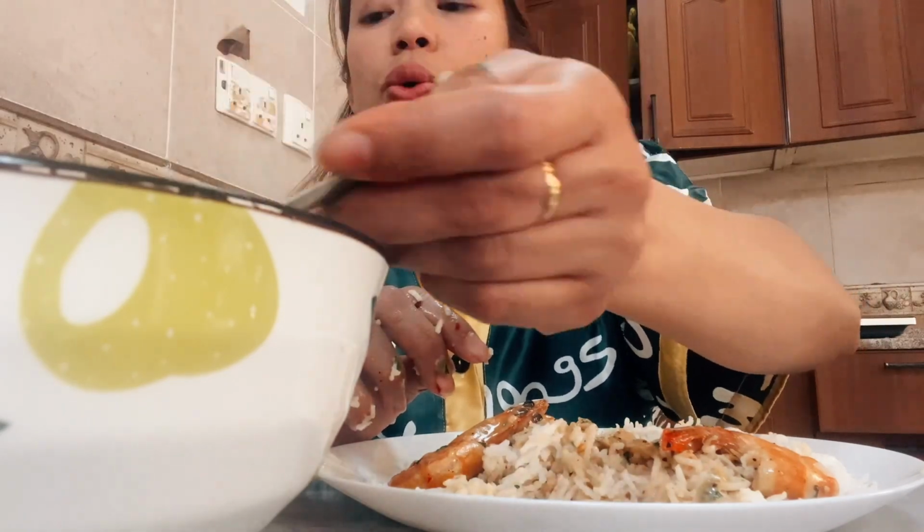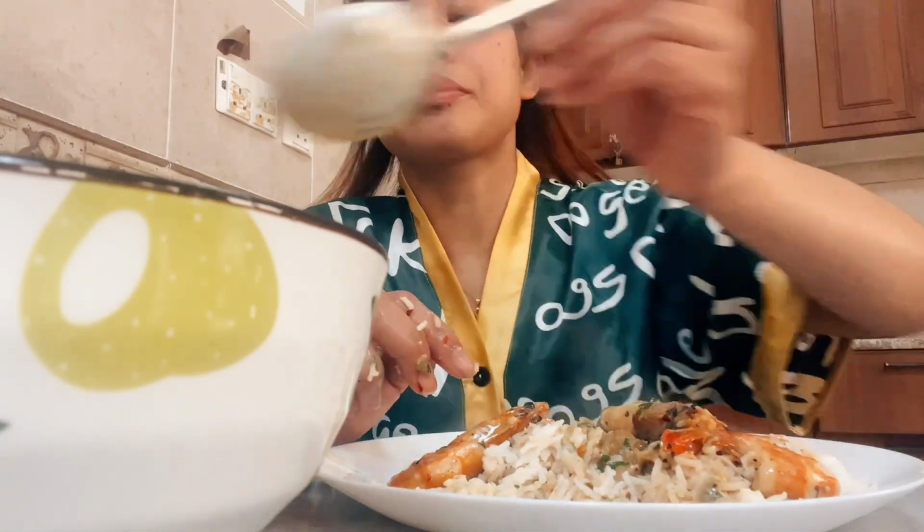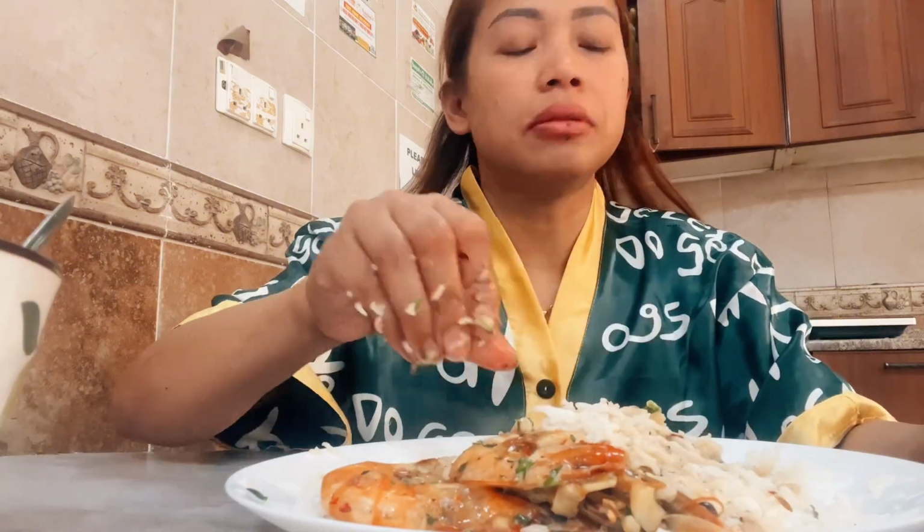I like the sauce. So yummy. Come join with me, guys. Spicy, garlic, the butter.